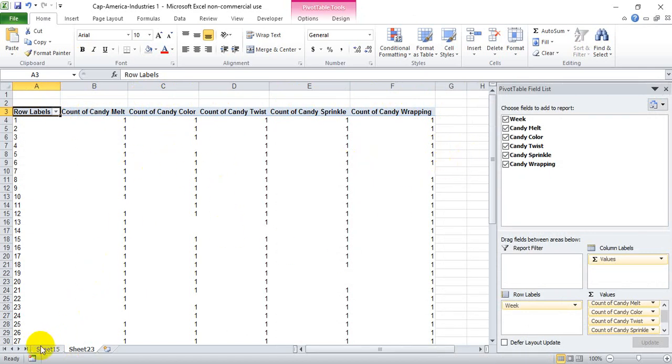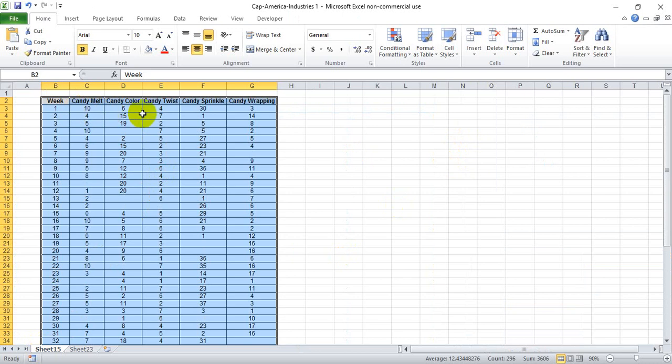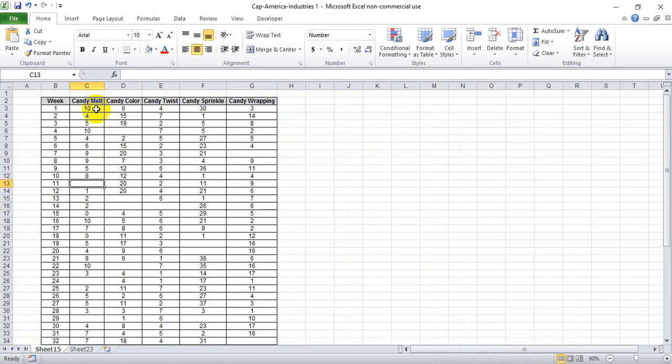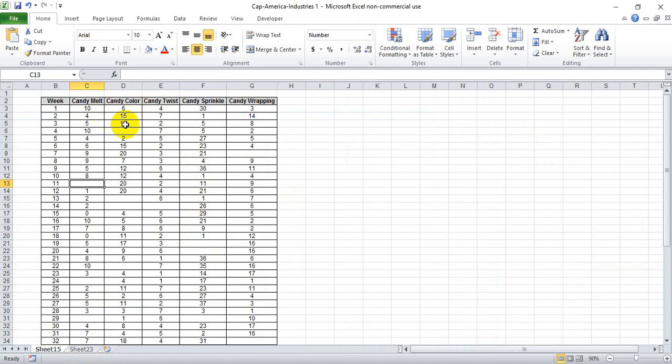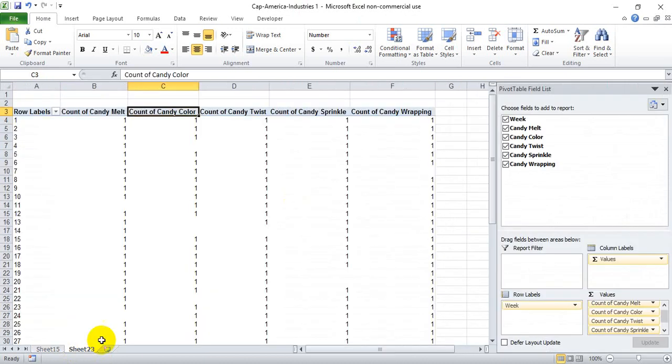This pivot table here is based off the data that I have here on a fake candy company that has different operations that happen throughout various weeks, and there's different times for each of these operations, but you'll see some blanks here because maybe a portion of their weeks they're making candy that don't require all the processes, and that is what causes your pivot table to create these counts as the default. If you have a data set that's entirely filled with data, the default will be sum. So that, to start with, is why you're seeing this count.